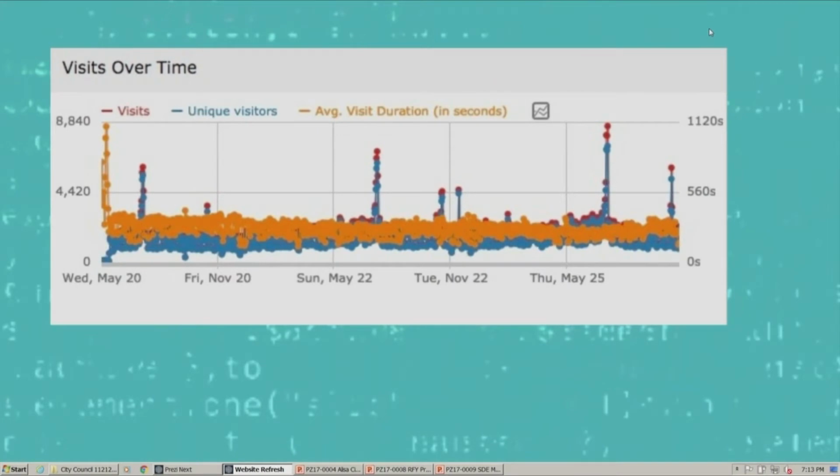Another thing we looked at was the range of May 2015 to November 2017 to view our highest days of visits over time. If you look at the graph in front of you, you'll see tall spikes and medium spikes. The tall spikes represent 3 weekends of Sterling Fest, and the medium spikes represent election days. So we were able to see our website traffic picks up immensely around Sterling Fest and on election days, 2 important information gathering days for residents and people all around Metro Detroit. A few other random spikes were due to police or fire issues when residents were looking for more information at the time.